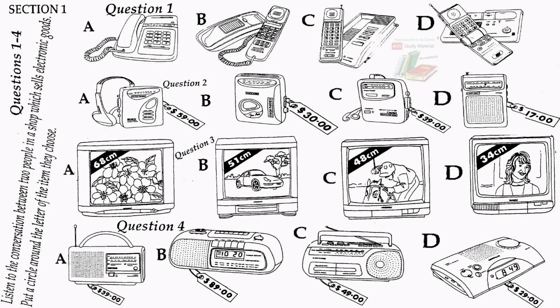Are you ready to look at the other things we need? Let me look at the list. We need a couple of radios. I want one I can listen to while I'm walking. They're just over here. I don't think you should buy the really cheap one — $17 is a very good price, but I believe they give very bad sound quality. And it doesn't have any space for a cassette. I really hate the ones where you have to put small earphones into your ear. Here's one with big earphones you put over your ears. It's only $20 more. Take it.